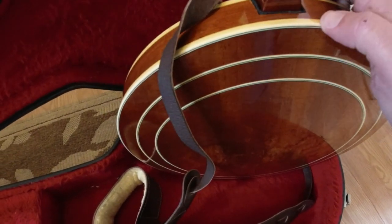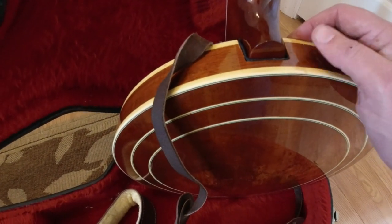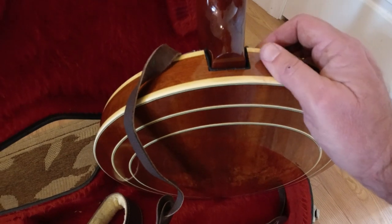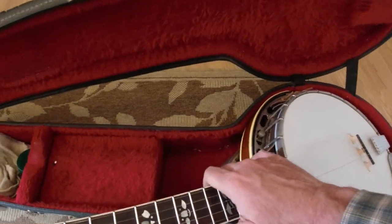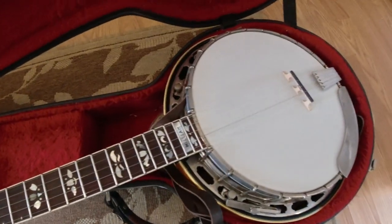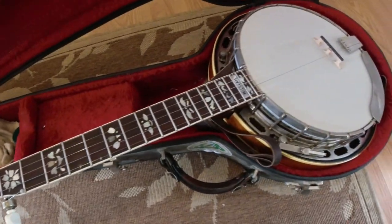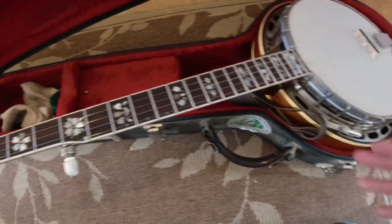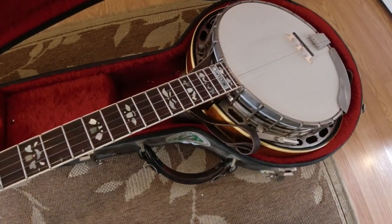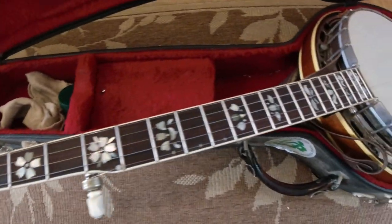But I don't know that it needed refinished. The resonators are veneer, but it's mahogany as well. And some people like a mahogany banjo because they have a nice tone to them. Other banjos are made of maple, and others are made of walnut. This banjo sounded great before I sent it down to him. It sounds just as good now, if not better.